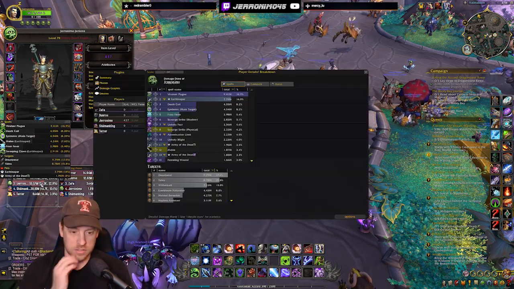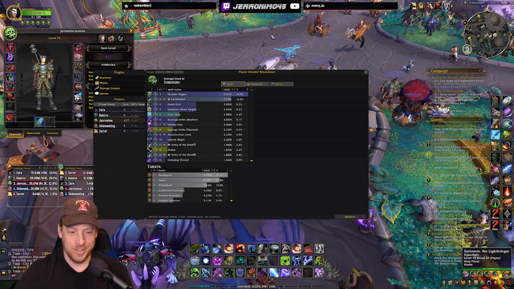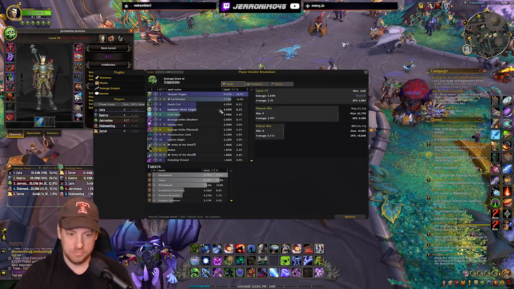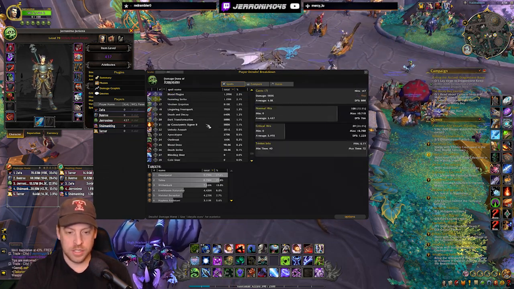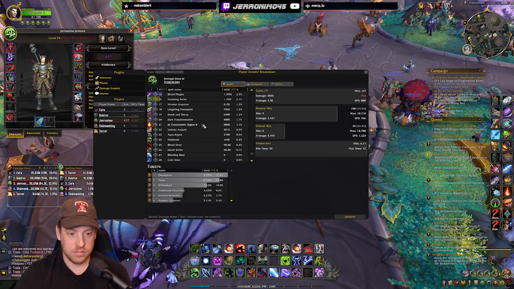Let's see, this is a dungeon we did. My first key. The tank, Mr. Dunny, beat me in overall DPS. So let's see, Cataclysmic Signet. So 1% of my damage. I mean, it's just free damage, so can't hardly complain.